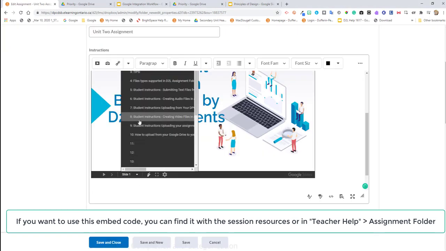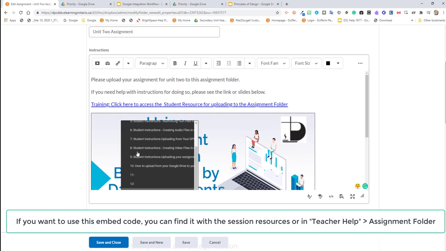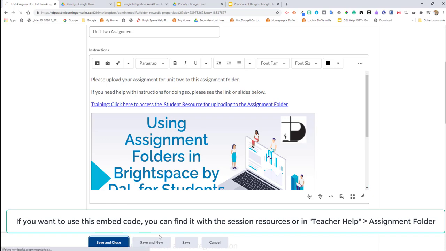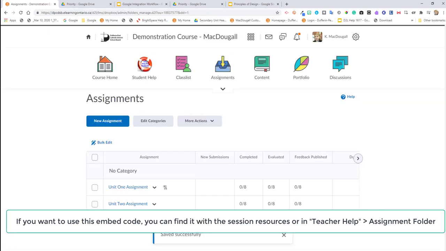And they'll be able to go through the different instructions for uploading from different devices and so on. So please know that the new workflow for students allows them to be able to draw directly from their Google Drive and upload to your assignment folder, and the process actually converts their Google Doc or slides or other product to a PDF, so it will work with the annotation tools. So I'm going to show that workflow now.